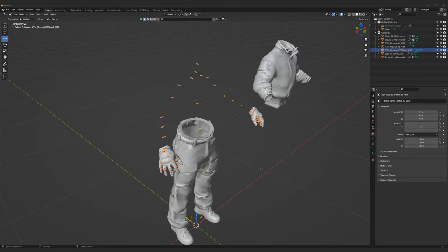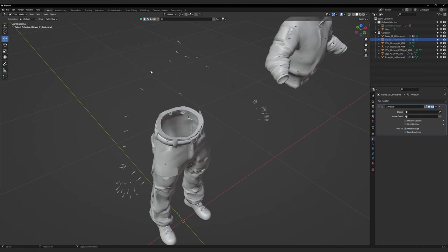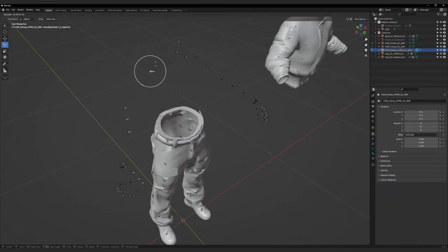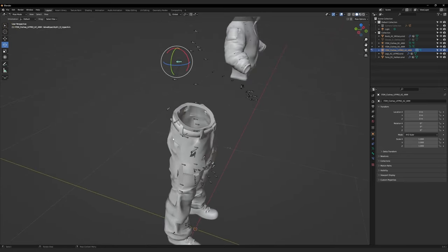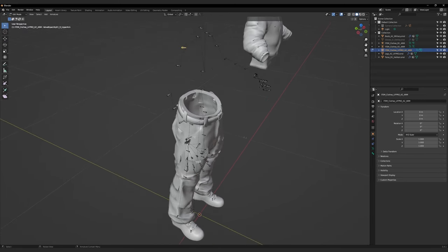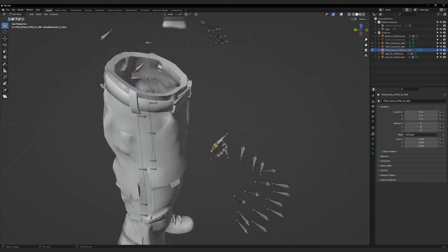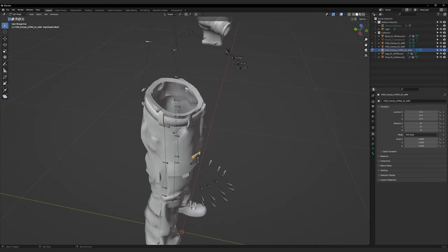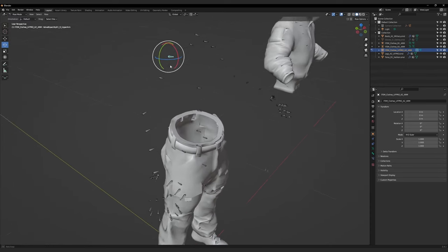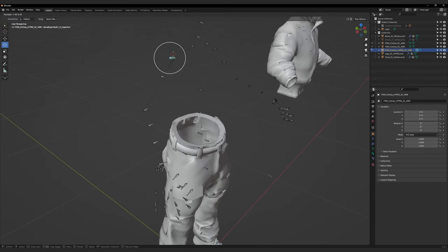We're not done yet. If we hide these gloves and then select this armature, and then go to pose mode, when we start to move his shoulder bone, we can see that the hands are not moving. That's because the bones in the hand have not been parented to the bones in the arm. Go to edit mode and zoom in on the wrist bones. Select them both, and then select this elbow bone. Then right click, parent, make, keep offset. If we go back to pose mode, and select the shoulder bone and move it, we can see that the hand is connected to the armature properly.